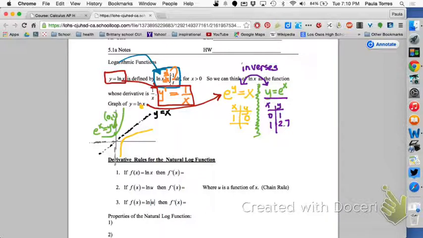And keep in mind that what's in yellow is the exact same thing as my original equation. It just looks a little bit different, but these are the exact same thing. Just one is in log form and the other is in exponential form. So this is my graph of natural log of x. And that is going to be helpful.